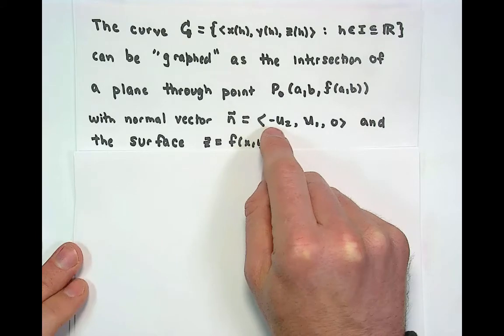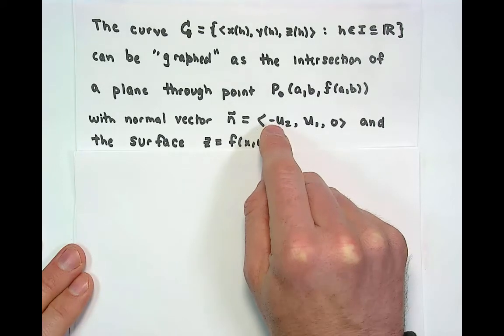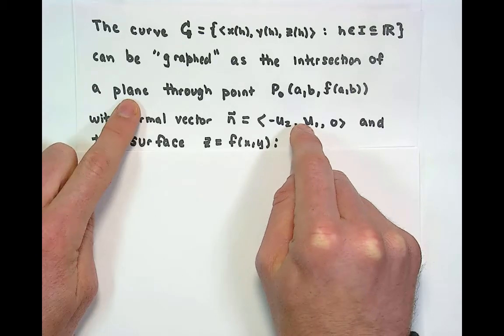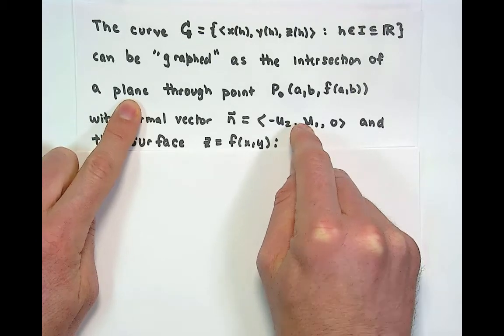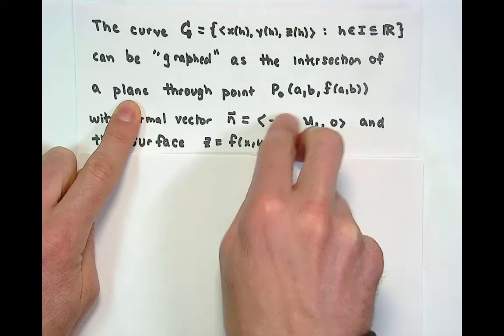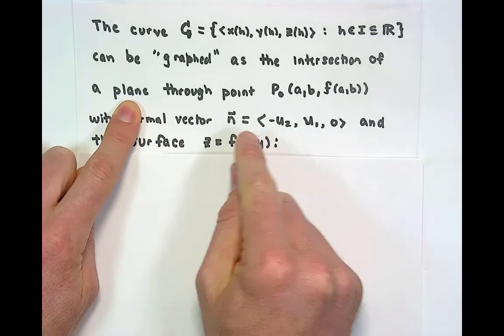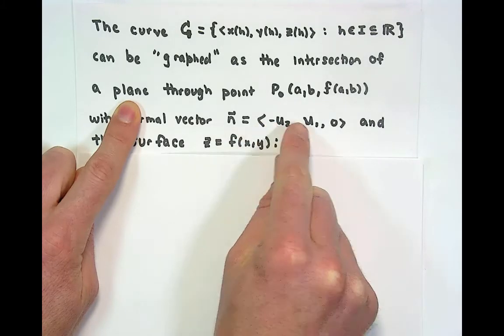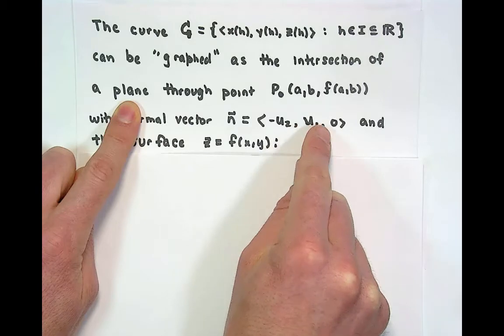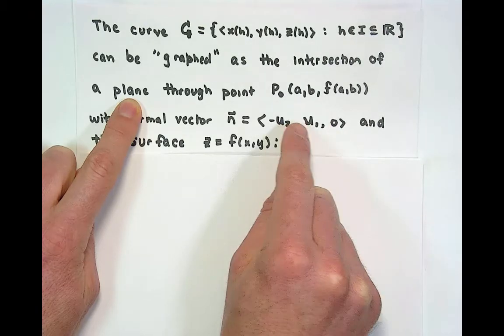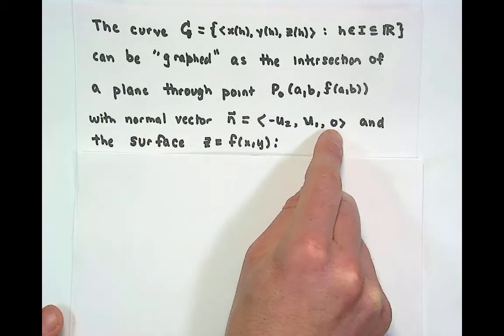So remember that the direction u was in the domain space, and it was u1, u2. To construct a plane, we need an orthogonal vector. So if you were to just swap the coordinates of that unit vector, put a negative on one of them, I get the normal vector. So if I take these two dotted with u, I get 0. And since the plane is in R3, I need a third coordinate. So I say my normal vector is now negative u2, u1, 0.